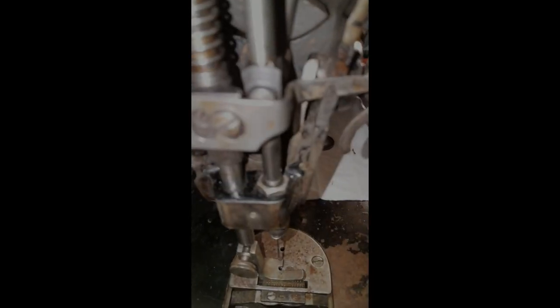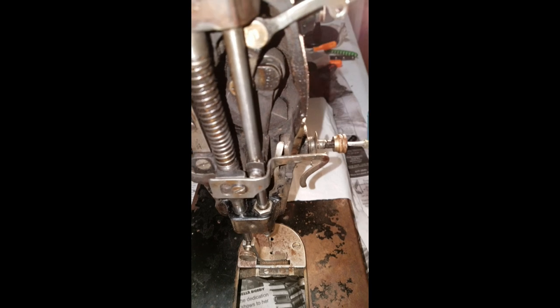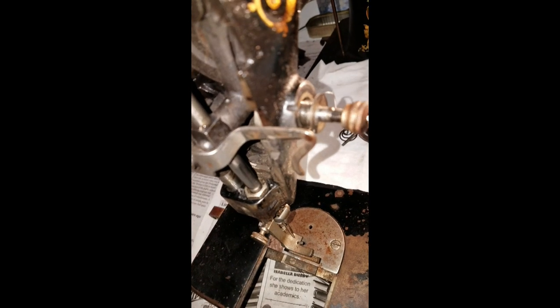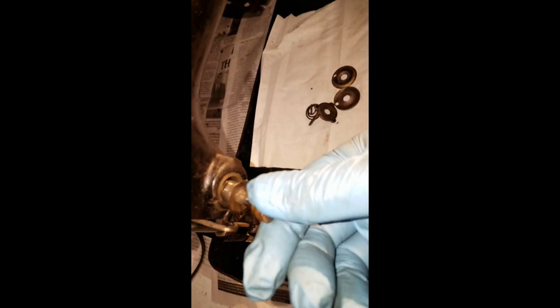I rarely, or have never, taken a machine totally apart, but I do take these two areas apart. Here I'm unscrewing the rest of the tension assembly, and I have that nut on there to protect that split post from breaking or stretching — you want to make sure you take care of that as you're taking it out of your machine. After giving the machine a good cleaning, usually that's all you need to do if you have all the parts working correctly. It's fairly simple: just a good cleaning, some good oil, and they'll usually run.